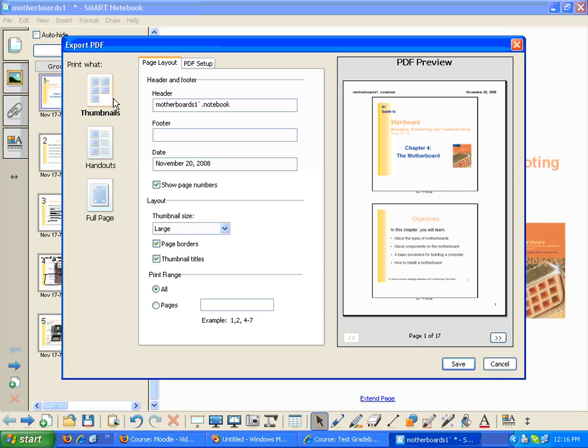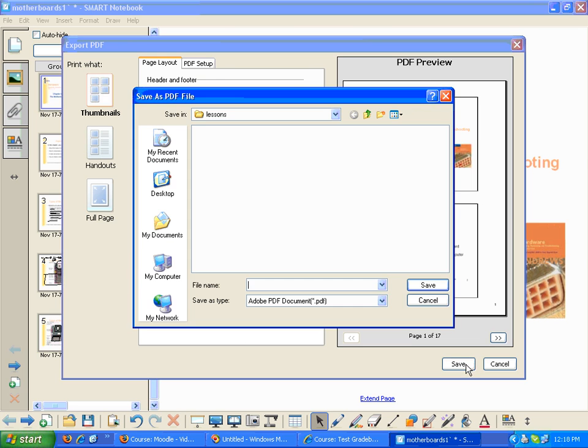I can put a header at the top of the file if I want to. That's what is right there on the page when it prints out. And I can have it automatically put the date that I took the notes up on the right-hand side. It defaults those. If I don't want them in there, I can just take them out and it will come off the page. Normally, I actually leave that on there. And then, after I've set those things up, I simply say Save.